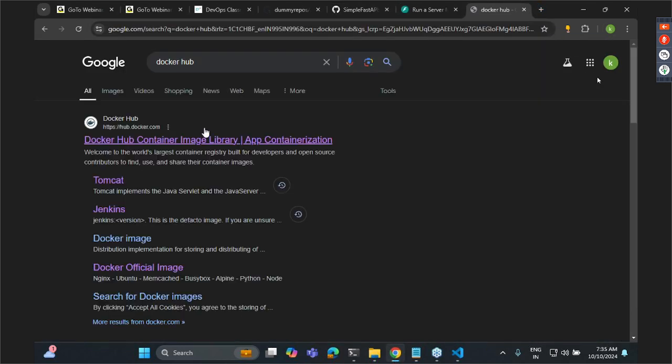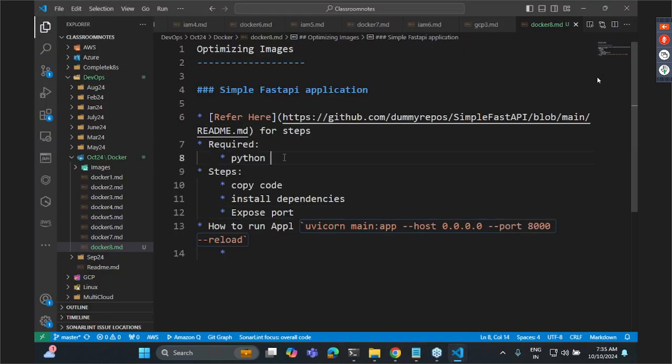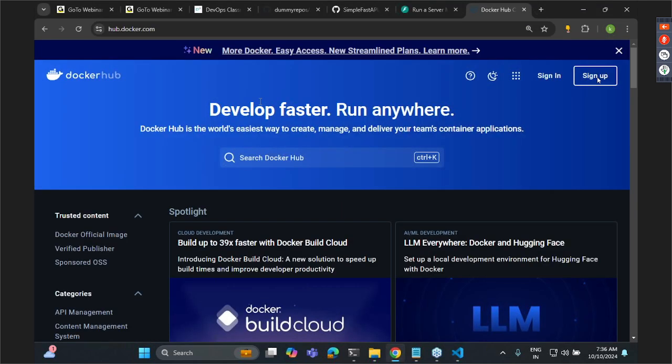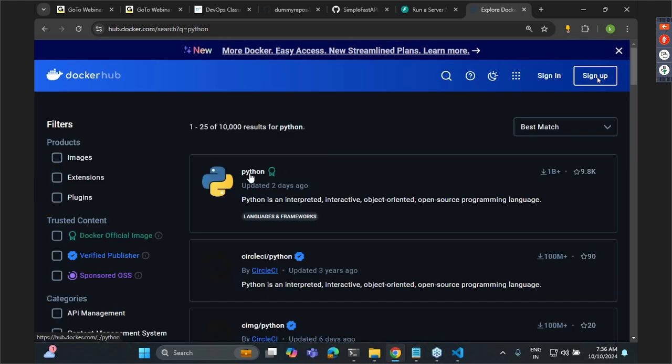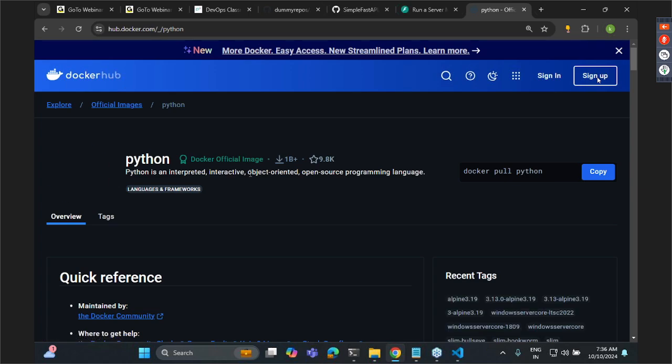So let me go to Docker Hub and let me try to search for Python. Let me be specific about Python, the version which the developer has said is 3.12. Okay, so let me search for Python.